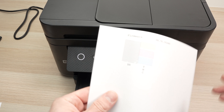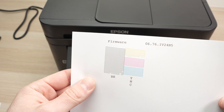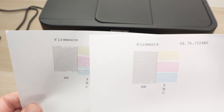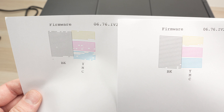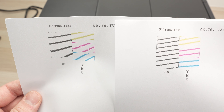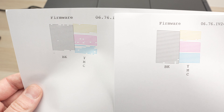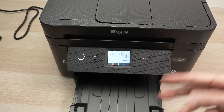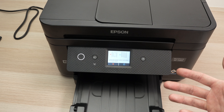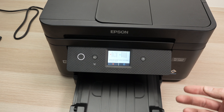So these are the results. As we can see, it's getting better. On the left side it was before the cleaning and on the right side is after. It's still not perfect. The blue got completely unclogged, the magenta as well, and the black is almost there. The yellow is still clogged. You can redo exactly what you did since it's improving — a second or even third time if needed to fix the problem completely.